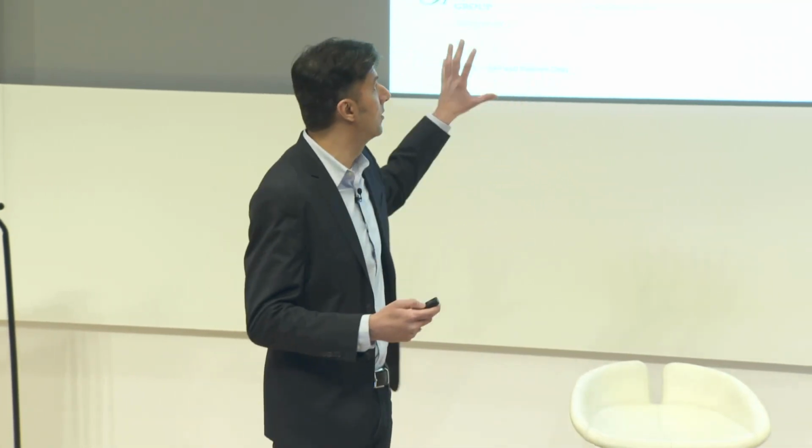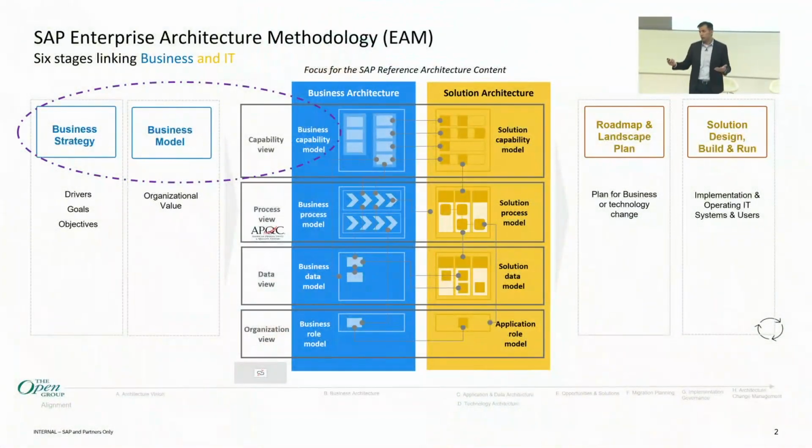And that's something which we always wonder, where does that fit into the overall umbrella, right? So the enterprise architecture framework, which you have seen multiple times. I'm going to focus on the upstream portion of it, the business strategy, business model, and how does that connect with the capability model? So why should a customer change, or you should change? And if you were to do that, what's the value in it for you?